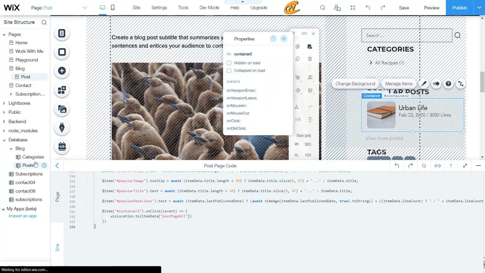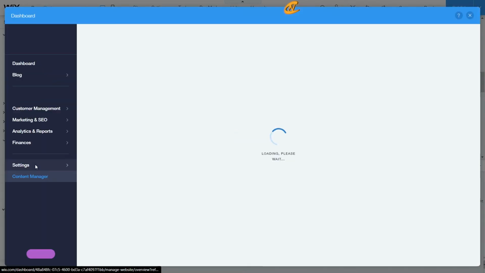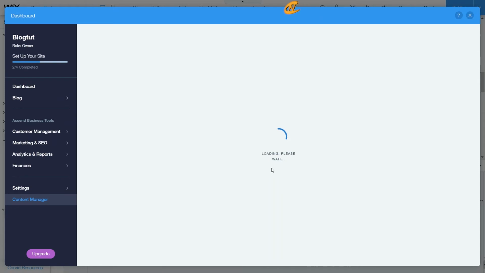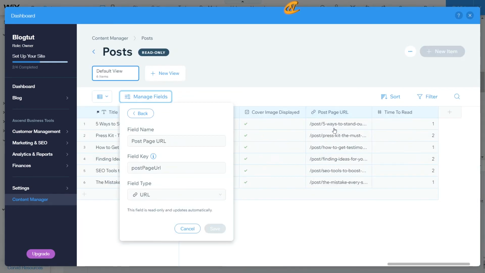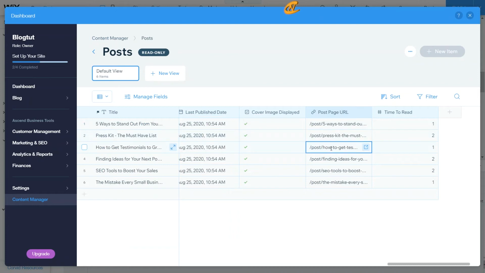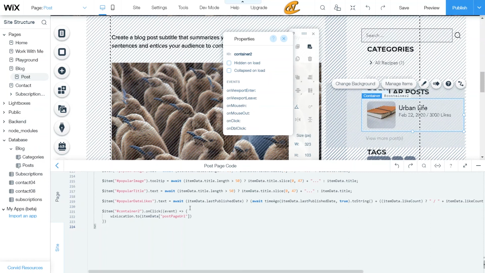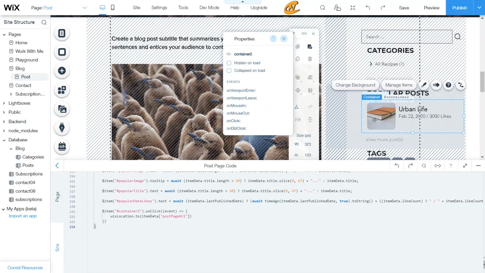As you can see here, we'll go back to the post and we'll see that it has the post page URL already inside of it. So as you can see here, you have the post page URL properties. The field key is the same as what I had there, and you can go to that if you would like to see it, but these are what the information will be populating right here. Okay, so that's how you guys can get the popular post.